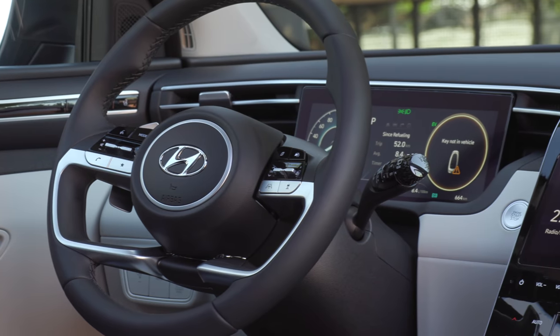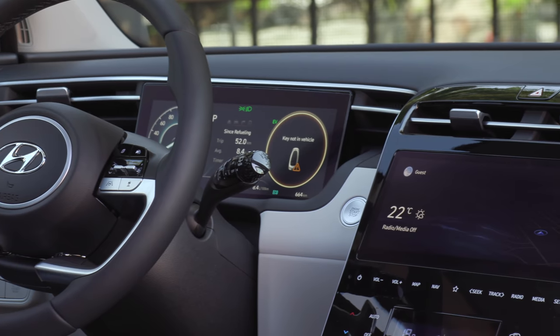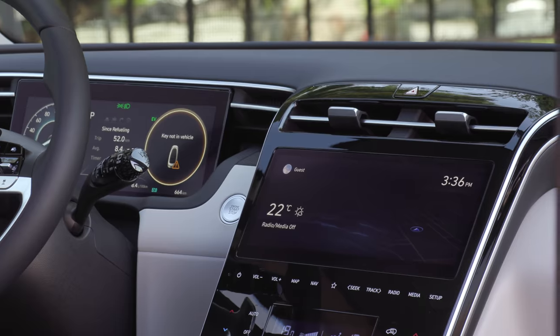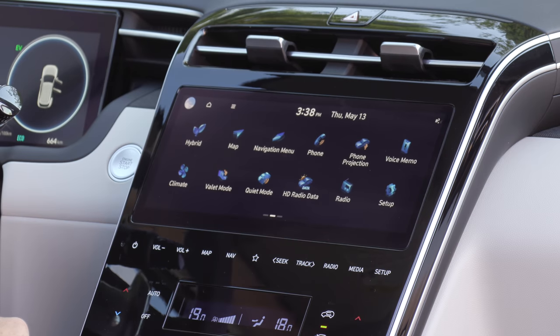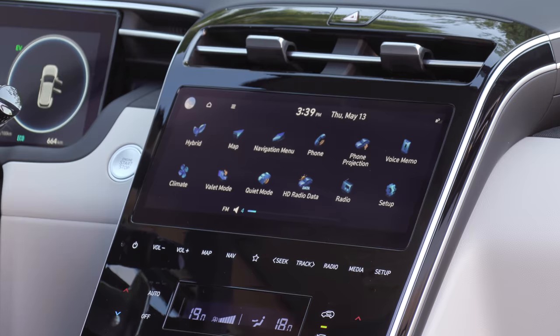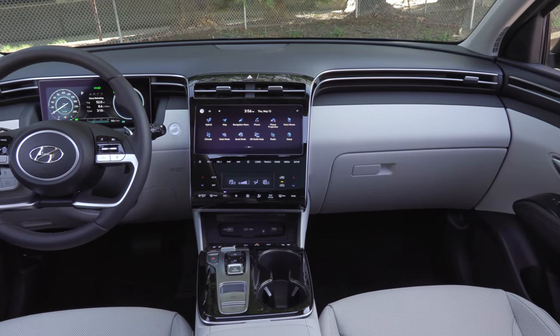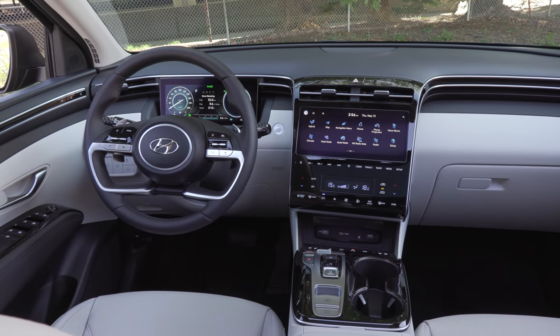Another interesting thing: on the 8-inch touchscreen in lower trims, you get wireless Apple CarPlay and Android Auto. But if you go up to the larger 10-and-a-quarter-inch screen, it does not — it's wired. There is, from what we've heard, some sort of a software issue or maybe a contract issue with Google. The big question: if you buy this today and then six to eight months from now they make wireless available with the bigger screen, can you take it in and get a software update? That question has not been answered, so you're kind of rolling the dice.